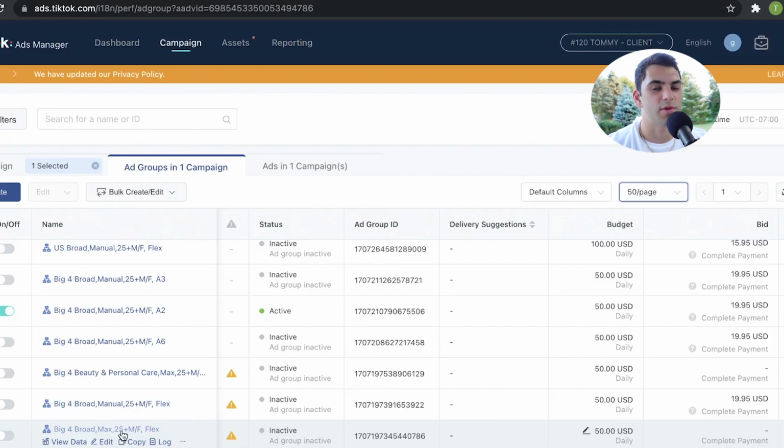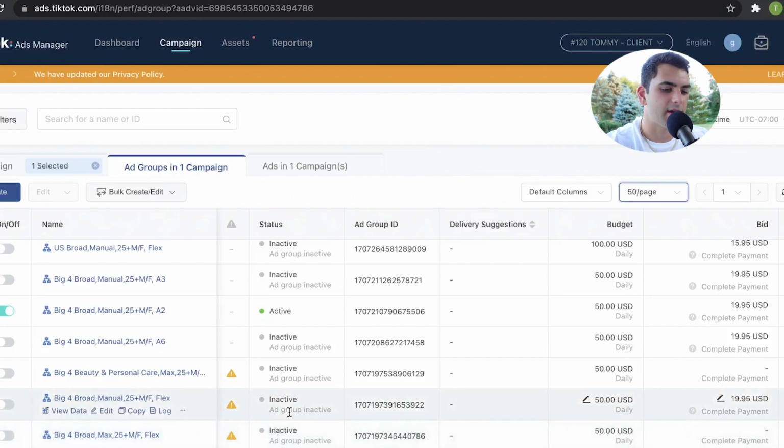Flex has to do with the ad level. When I have more than one ad inside of an ad group, say four or five ads in this one ad group, I'll call it a flex. If we don't, I'll label it A1, A2, A3, A4 if they each just have one creative. Hopefully that makes sense before we jump into it. Coming from that naming structure, it's good to have a solid background.